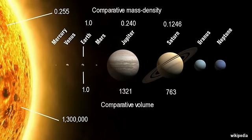For this to make sense, we need to look at the evidence once more, and compare the Sun and the planets in the light of that evidence. As I said earlier, if we compare Saturn and Jupiter, for example, which are both gas planets, a principle comes to light that the Sun does not share. Saturn is 763 times larger in volume than the Earth. Now, with Saturn being a gas planet, it has an extremely low average mass density. Its density is only 12.9% of that of the Earth.